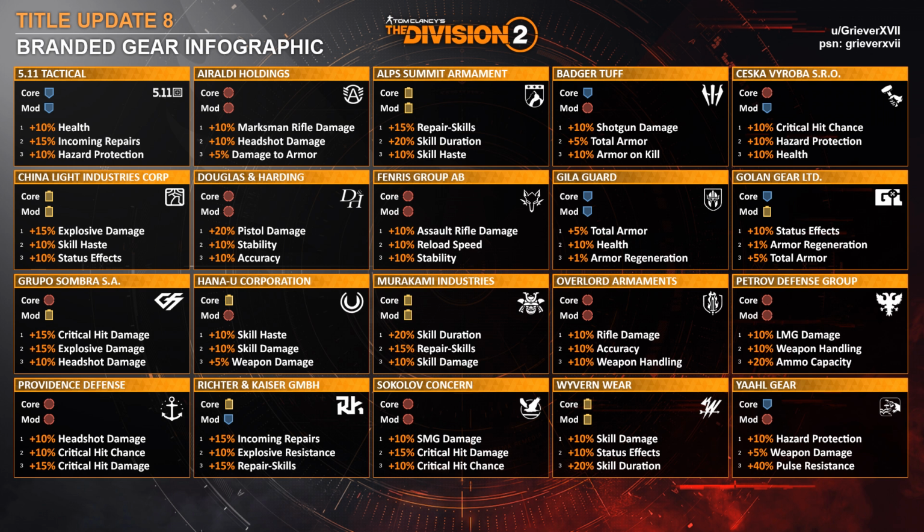The first one we'll look at is Alps Summit Armament. This is a really good brand set. Brand set option 1 is 15% repair skills. The second bonus is 20% skill duration, and the third option is 10% skill haste. So repair skills and skill haste are integral to the build. Repair skills is non-negotiable. You need that everywhere possible, just to make sure your buffs or your heals of armor are adequate enough, not just to heal you, but your teammates.